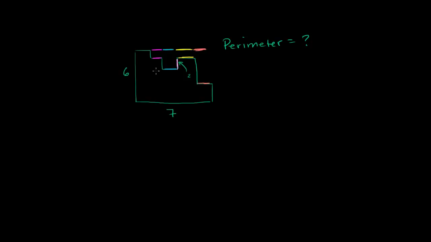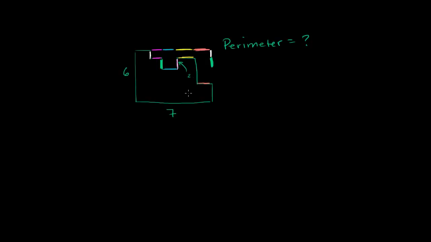And I think you see what's going on now. All of these sides combined are going to be the same as this side, where I'm kind of building, even though this thing wasn't a rectangle, its perimeter is going to be a little bit interesting, although we're going to have to think about this 2 right over here. Now let's think about all of these sides that are going up and down. So this side, I can shift it all the way to the right and go right over here. Let me make it clear. This orange side goes all the way to the end, right? That's just the exact same orange side. Now this white side, I can shift all the way to the right over there. Then this green side, I can shift right over there.